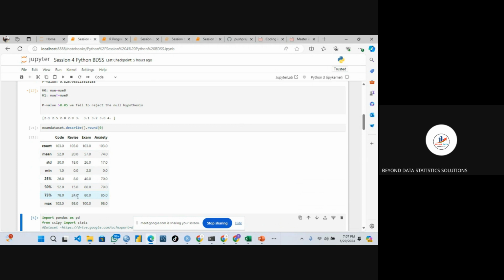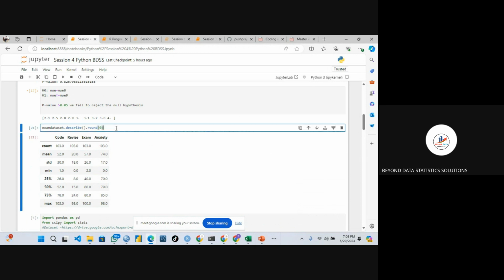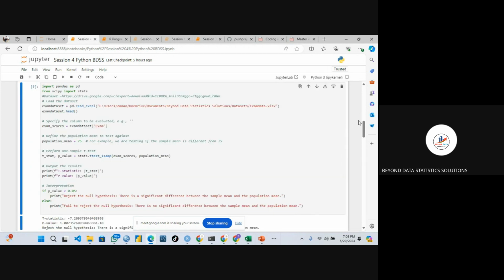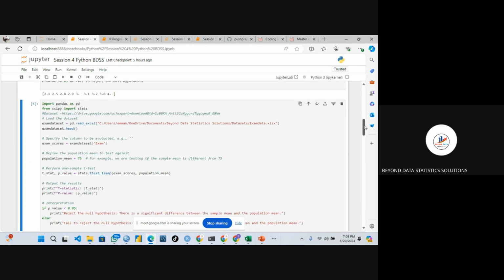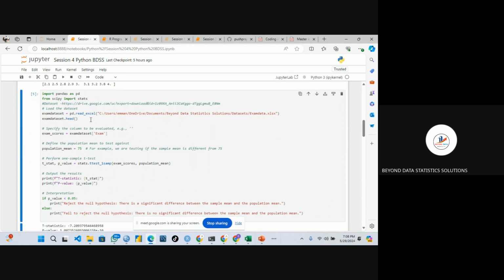And then the 75%, which is the third quantile. We are not interpreting the code because it does not make sense to us to interpret it. The Q3 is 24, 80, and 85. So that is it. You can do further exploratory data analysis, which we cannot do here because we are not covering the exploratory part, though we could have done that to view our data as a whole. From there, we have seen the head of our data. Hope everyone has been able to do that.